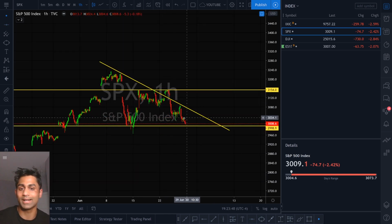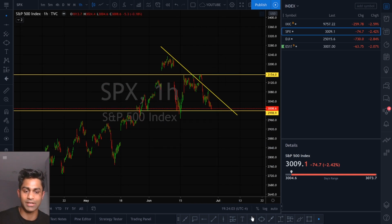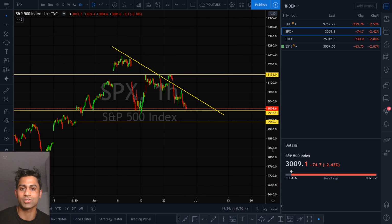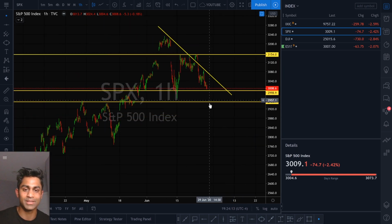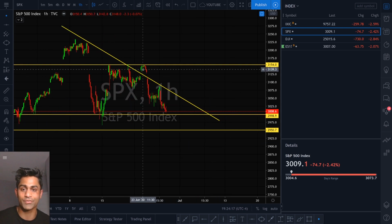So next week, I still see the pattern pushing up, validating this 3000 level, provided that there is some support at 3000. Again, if it were to breach this 3000 level, then we can see the pattern go as low as 2950, which I've already mentioned, which is going to be the next key support level. But I don't see that happening next week, or even if it does, that's as low as it's going to go in my opinion, because there has been a lot of selling activity and a lot of aggressive sell-off.